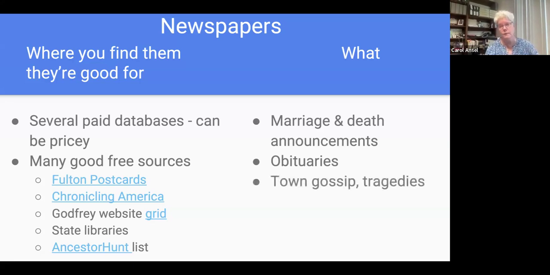Sometimes the obituaries are a gold mine because they'll tell you who in the family is still surviving, and so you pick up a lot of family members and family names there. You can get wonderful little town gossip columns and tragedies. I had an ancestor, a 10-year-old boy, who fell off a swing and died, and he ended up in the newspapers. As is the case today, people are still fascinated by stuff like that. So you might find an article about a family member if something tragic happened, and it may be in a whole other state.